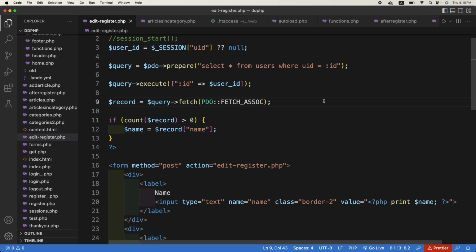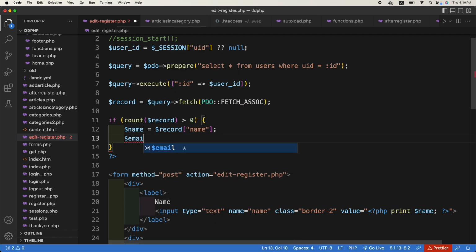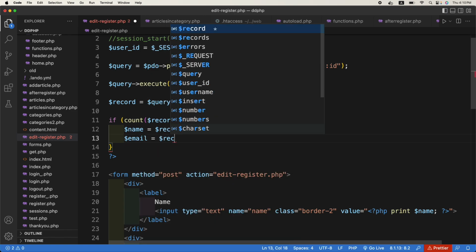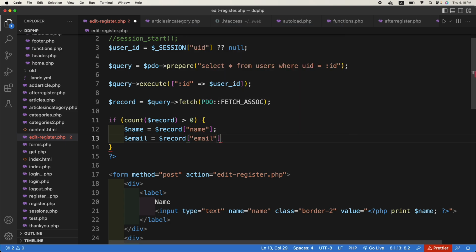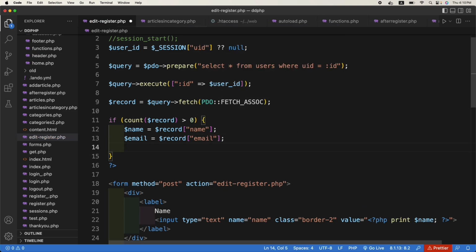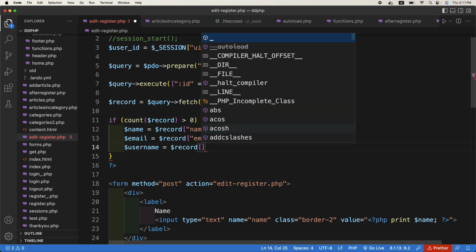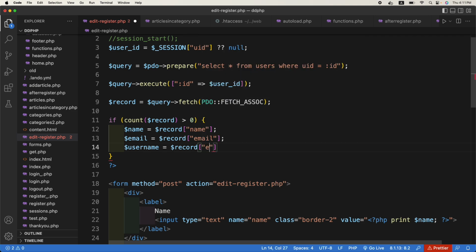So the name is record name, and email equals record email, and username is record username.